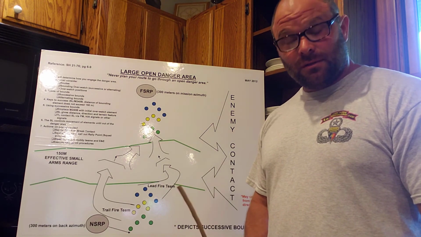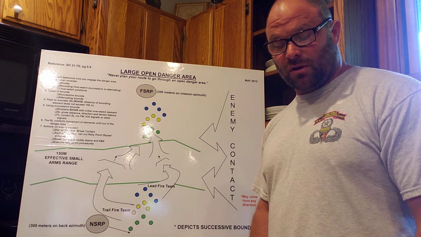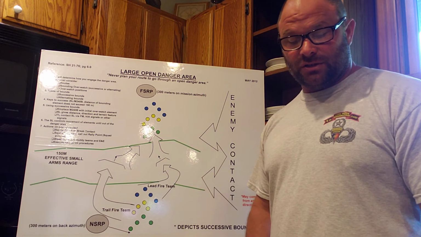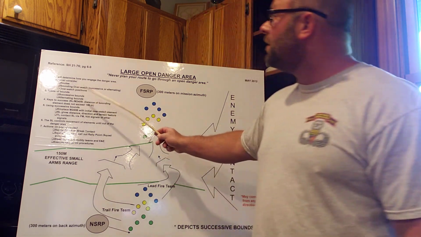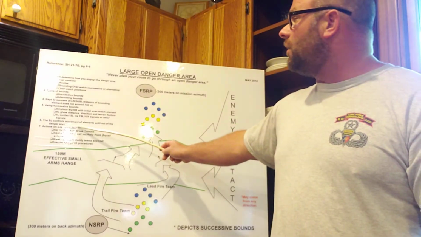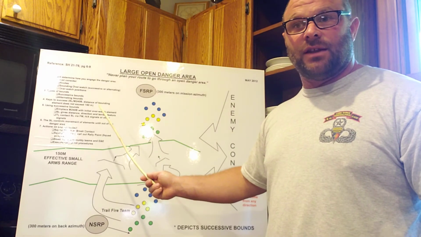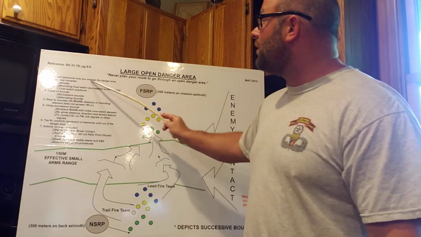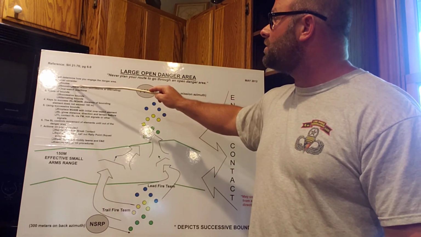But in conclusion, during the last period of instruction, we've discussed how to negotiate the small and large open danger area and actions to take on enemy contact while negotiating those danger areas. And right here on this side of the board, this is kind of a down and dirty of what you have for actions on a danger area, from finding the danger area, deciding whether or not you have enough time to get through the danger area, and then leader considerations.